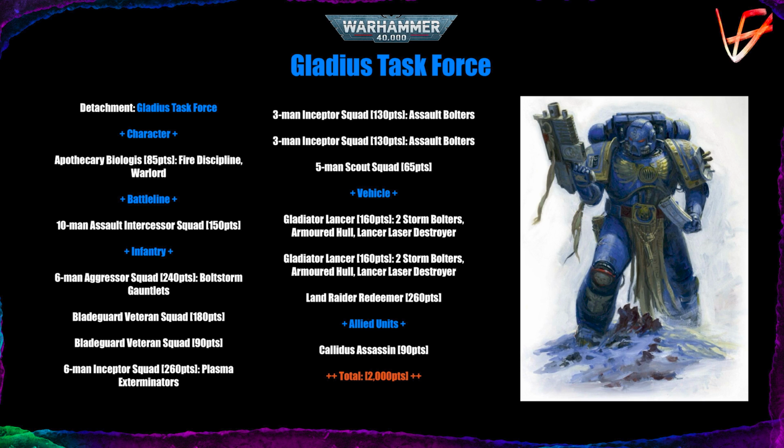Lastly, the Land Raider Redeemer. We already talked about this guy. Just a brilliant transport, very durable, incredible Overwatch capability, and just a crazy good thing to deliver your melee and shooting infantry into the fray. And lastly, the Calidus Assassin, of course, a great way to give your army mobility. We only have in this list a 5-man Scout Squad and a 3-man Blade Guard Veteran Squad for our tactical duties, so Calidus was necessary because we need to have some things to throw around. The big units are not supposed to be the only way you capture objectives.